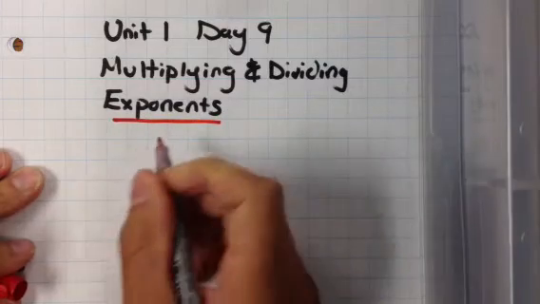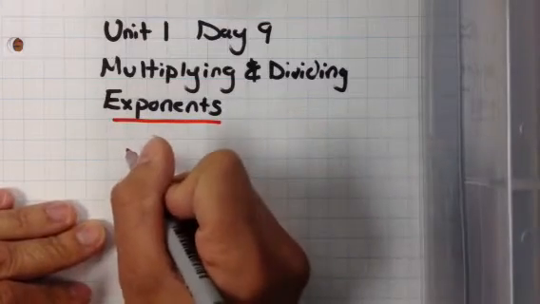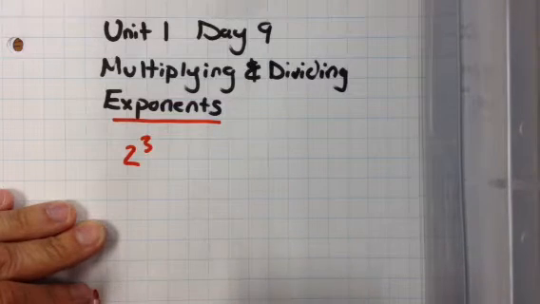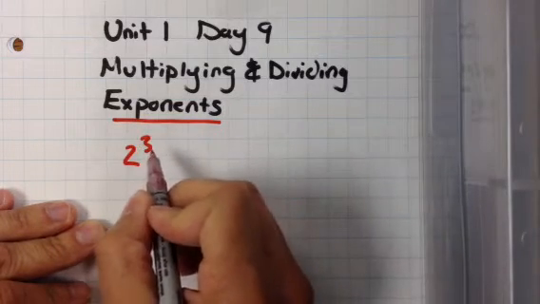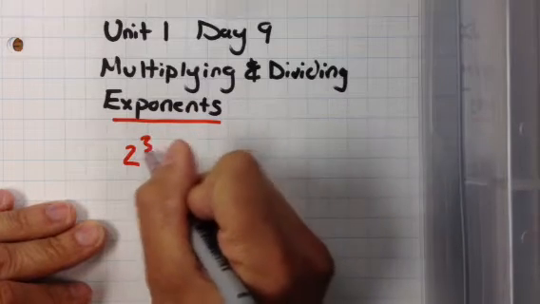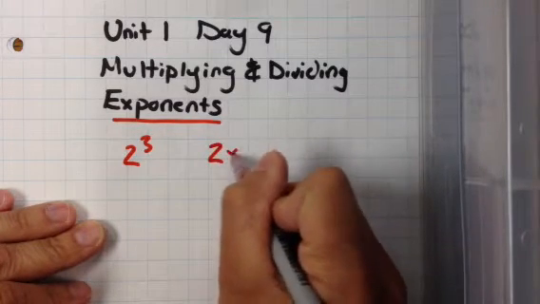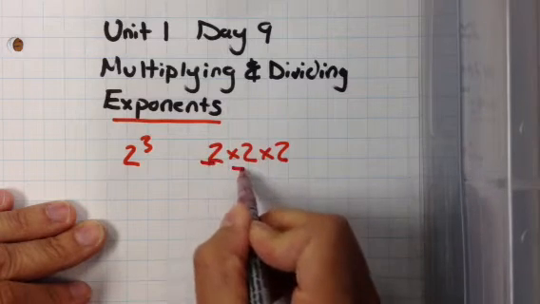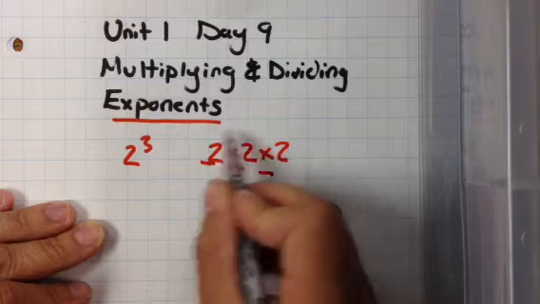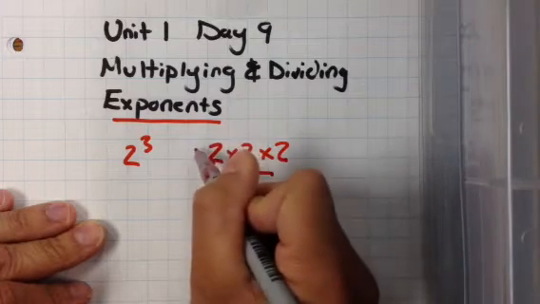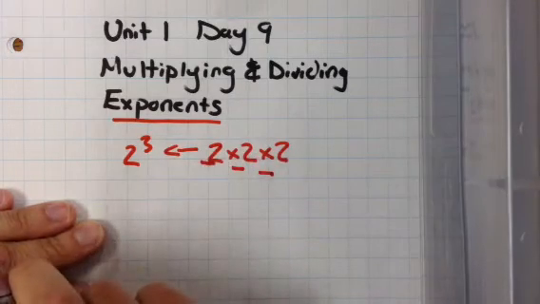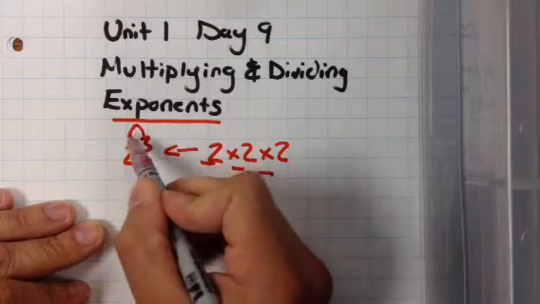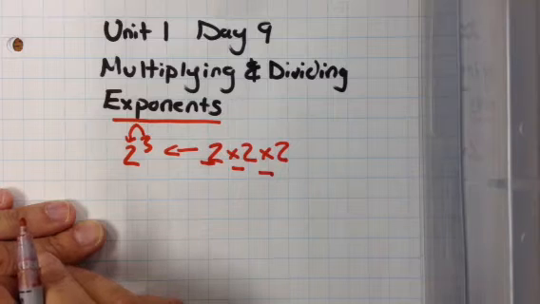So why do we even use exponents? If I wrote something like 2 to the power of 3, why would I do that, and what does the 3 actually mean? Well, instead of writing something like 2 times 2 times 2, we can see that there are 3 2's multiplying together. We can do a shortcut way of writing this, and a faster way would be writing it as 2 to the power of 3. And so what this means is there are 3 2's multiplying together.